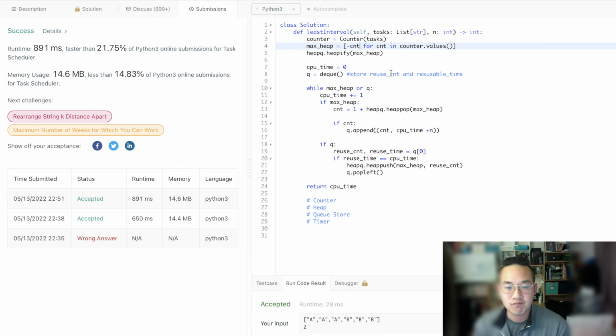I'm not sure how. Max heap takes integers. It doesn't take items. So I'm not sure how that would be done.